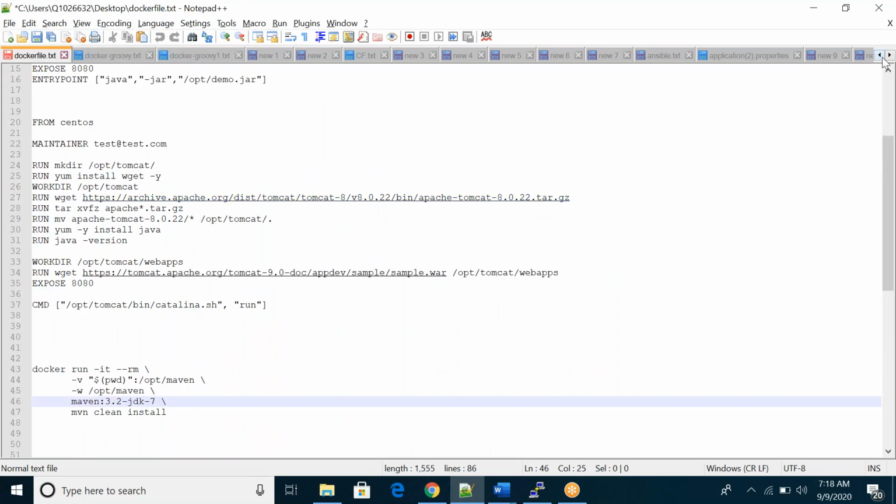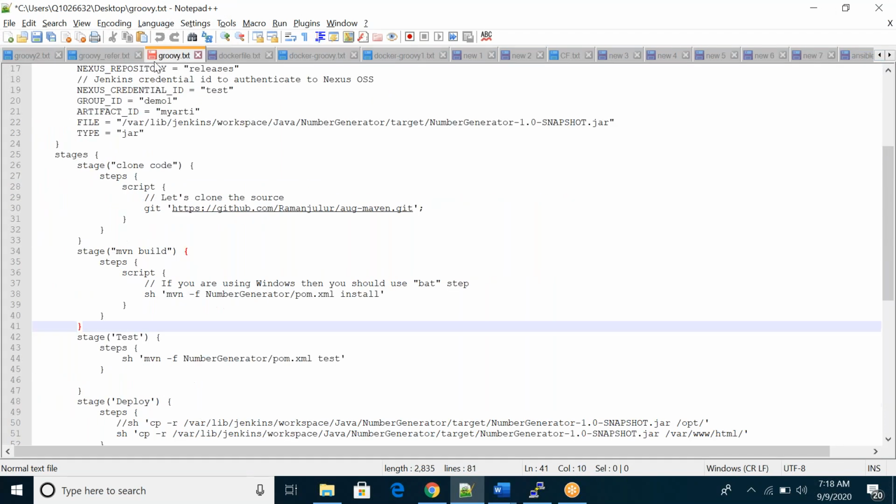Actually, we don't want to change anything for this, the default will come.